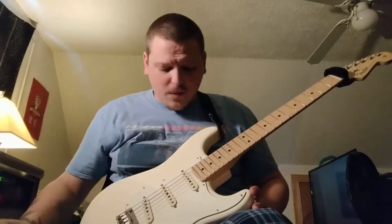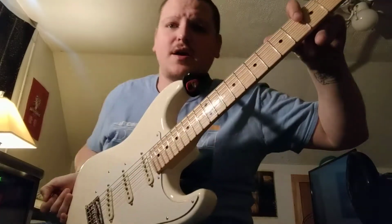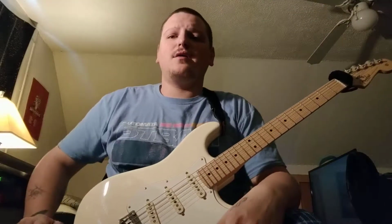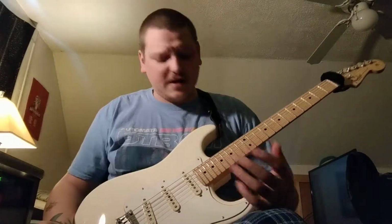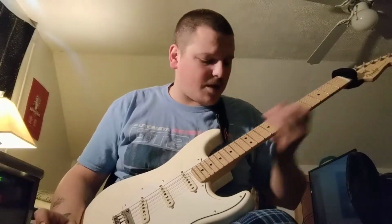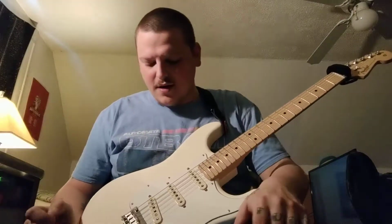One thing that did throw me off, but has kind of grown on me, was the gloss fingerboard. I usually like to see the light shining off of it. I usually like a natural finish on the fretboard, but the gloss on it really does make the bends a lot easier, and that's also thanks to the fret wire. They did a great job. I could run my fingers up and down the side like this, and it's not going to catch or poke at me or anything.